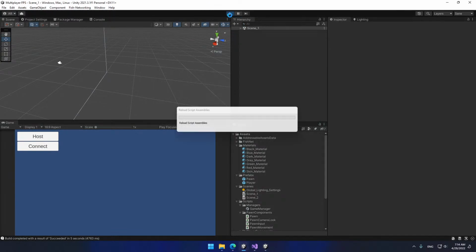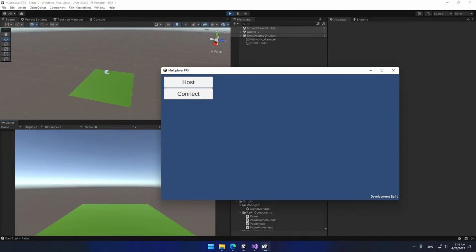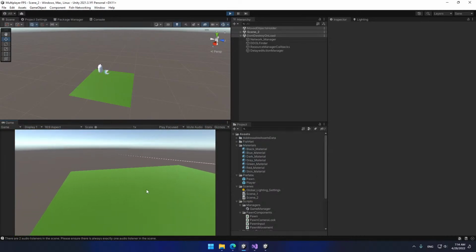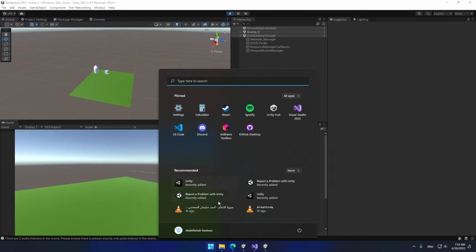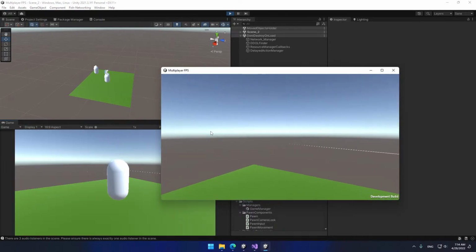And let's enter play mode here. Click host, and spawn our pawn instance. And let's go to our client and connect, and then spawn.